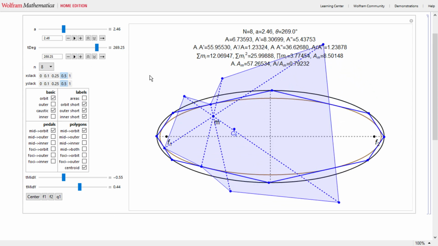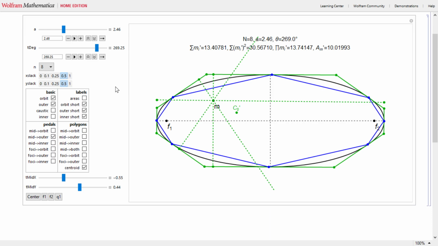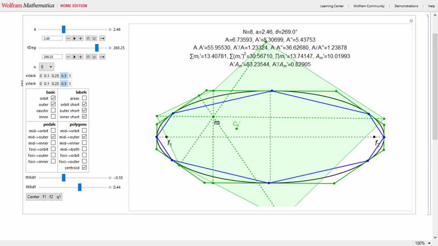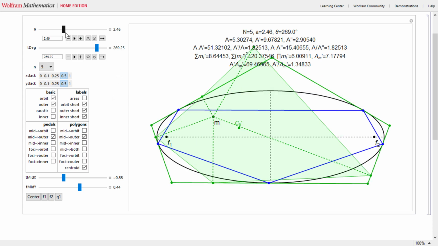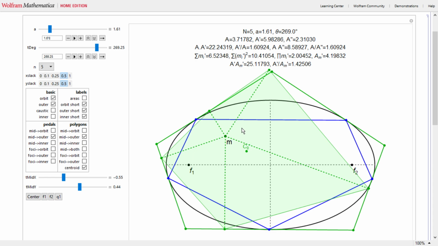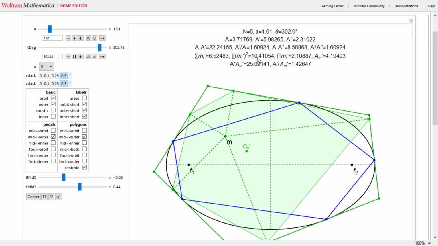All right. One last thing before we part. I wanted you to notice that there's some other invariants at play here. If you go back to the outer polygon and you forget for a moment about the polygon itself. Let me go ahead and draw it, why not? Here's the polygon, and let's make this simpler. Let's make it N equals 5, reduce a little bit the aspect ratio. I wanted to point out that there's another really cool invariant at play here, which is the sum of these altitudes squared, okay? So remember that we were dropping perpendiculars to the sides of, in this case here, the external polygons. If I actually compute the sum of their values squared, amazingly, here it is, this sum is invariant.